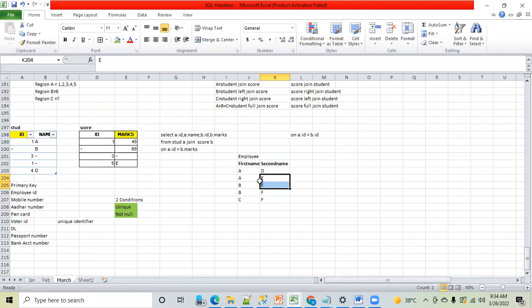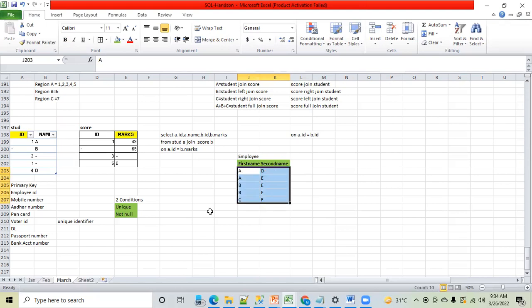So similarly here, the first name alone is not a candidate for primary key. Second name alone is not a candidate for primary key. So they will try to make a coalition government. They will try to join, and then they will ask me to check whether, if they join, they are now a candidate for primary key or not. Now see, in this combination of the two, do you have any null record? First of all, check. No. Now check the unique.